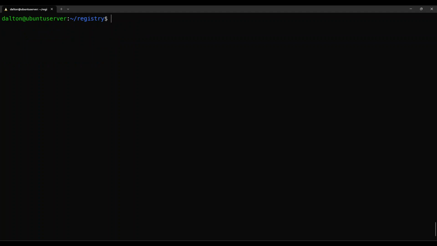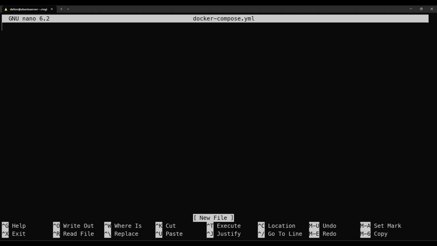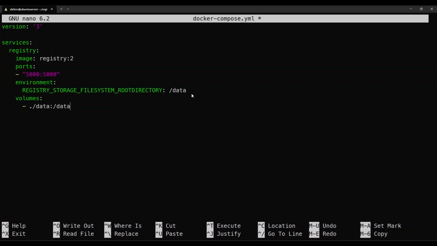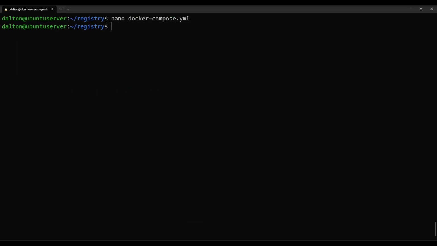Okay. Next thing we want to do is create a Docker Compose file here in our registry folder. So let's do that. We'll do nano compose.yaml. You can use whatever text editor you prefer. And I'm just going to copy and paste the details here. So we're going to be pulling the registry version 2 container from Docker Hub. We're going to set our file system to our data folder that we just created, and we're going to be running off port 5000 and exposing that. So let's save this, exit out, and now we can stand up this container.